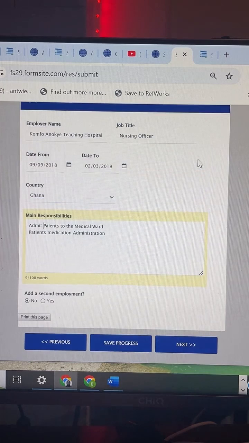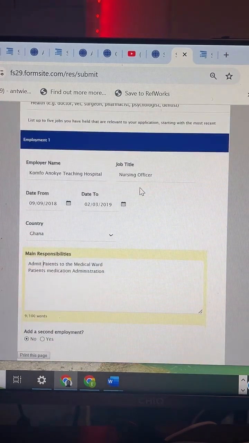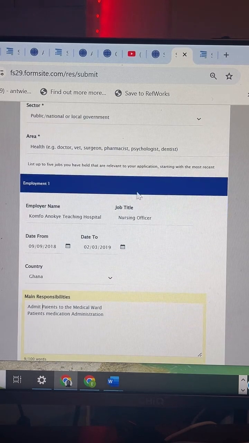Do internships count for employment here? No, at the moment, internships do not count. However, if there is any other option for you to add internships, then you can also include internships. And don't forget that if the internship is more related to the specific course, then it is ideal for you to indicate it there. Because you are doing everything to prove to them that although you had your normal studies, you went above and beyond just to get this specific skill on the side.